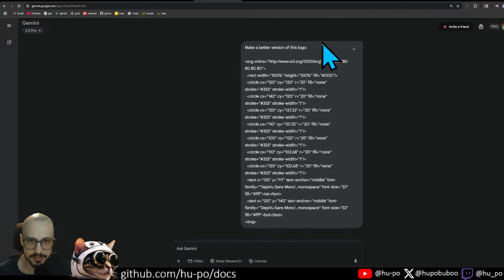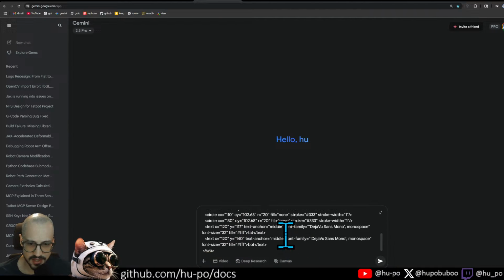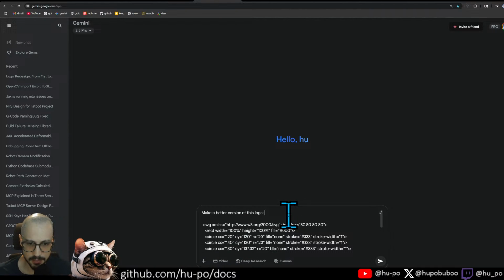Let's give it a better prompt. So Gemini not looking good right now. It's basically failing at this task. Make a better version of this logo, by modifying this SVG code. Give me the SVG code.